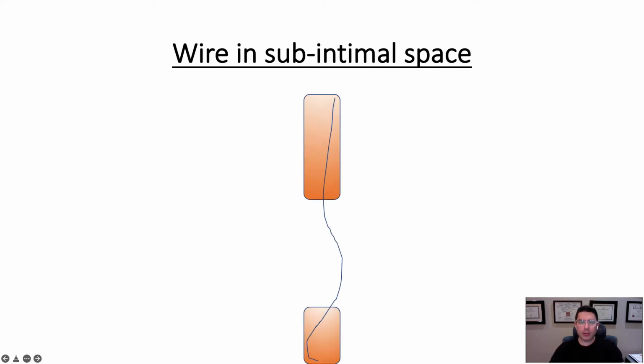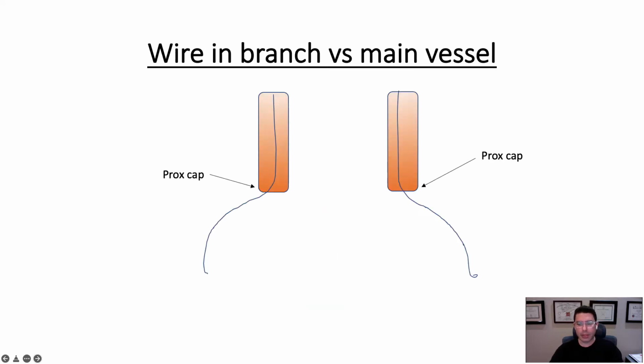We're kind of detailing the wire in the sub-intimal space if we have the luxury of having the reconstitution of the vessel, which is most of the time possible in the femoral popliteal space, and the wire reaches that area, usually under DSA, or in the coronary world, dynamic coronary roadmap. If the wire starts looping into that space, obviously the most likely location of the wire is in the sub-intimal space rather than true luminal position.